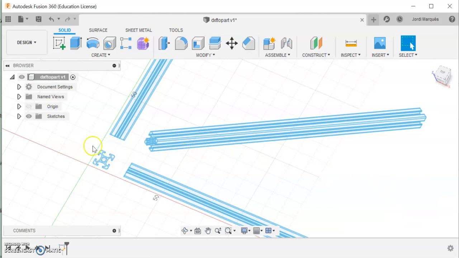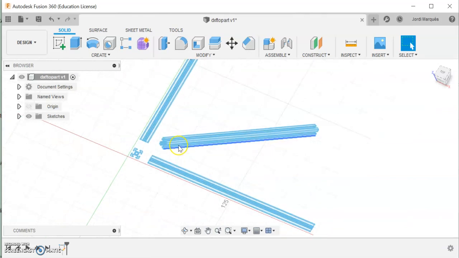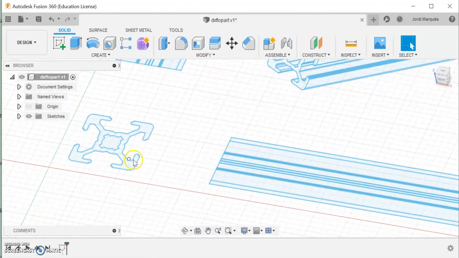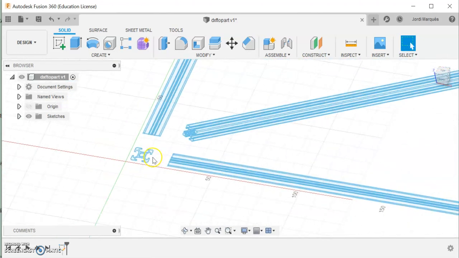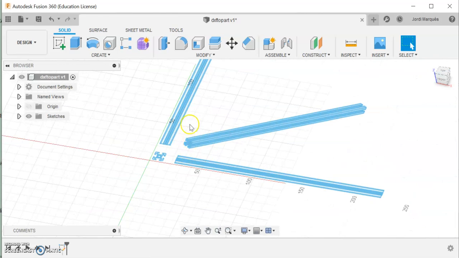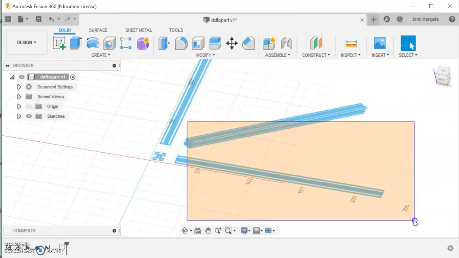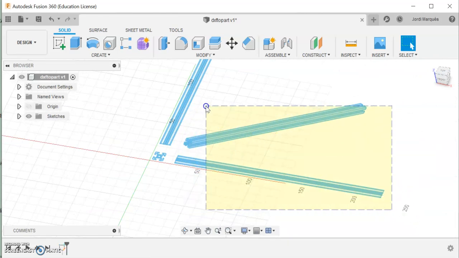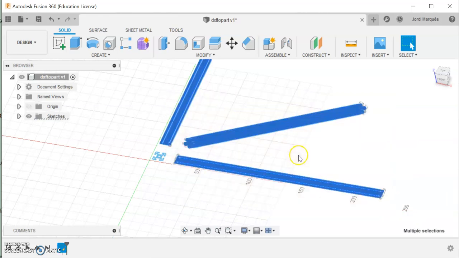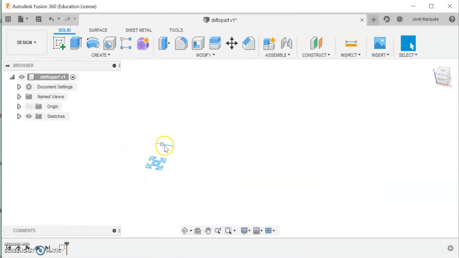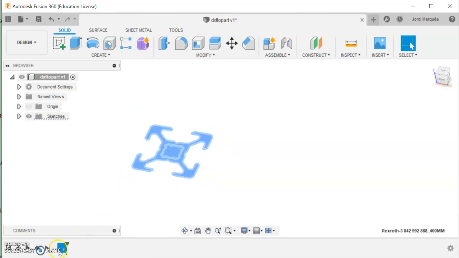And what happens now? They are giving us all the DXF, but we don't want all the DXF. We want to have the 3D profile of this. So what we are going to do is go to select, okay, select tool. You can just add, if you go from right to left, I think it selects everything, a lot of entities, and then click delete. Boom. We only have this left. Boom. Okay, so now we have this 2D profile, and as you can see, it's like a sketch.